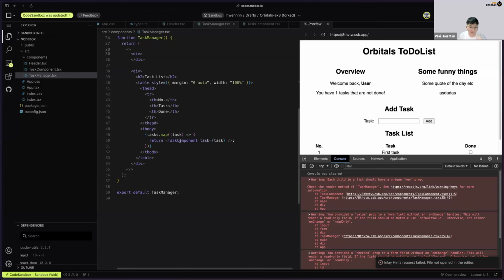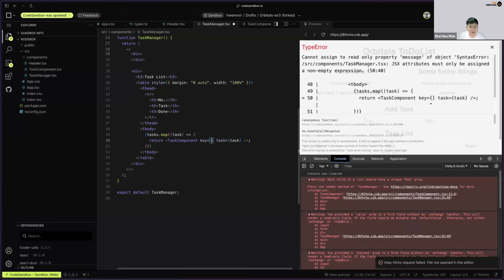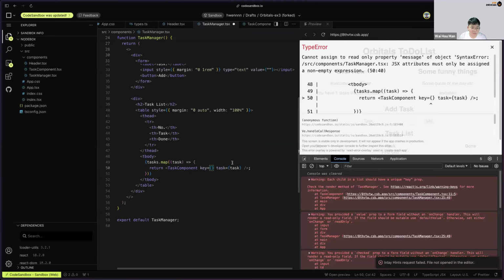So we actually have to put in a key here. You need to just tell React that, so I think it's more effective when they are rendering internally. So basically it's a way for React to identify each component. So we need some key to identify or describe that specific task.